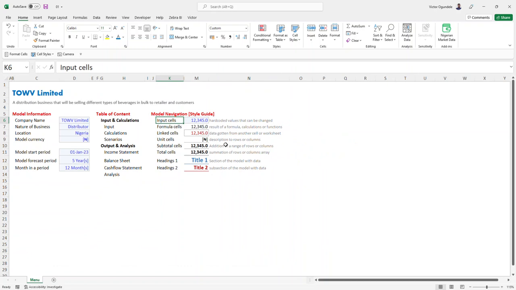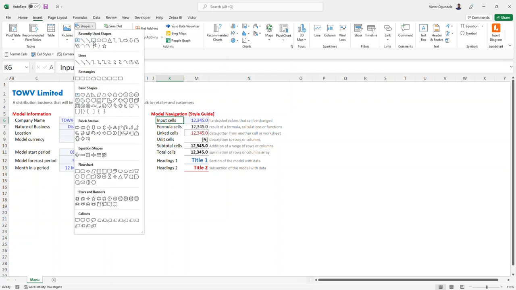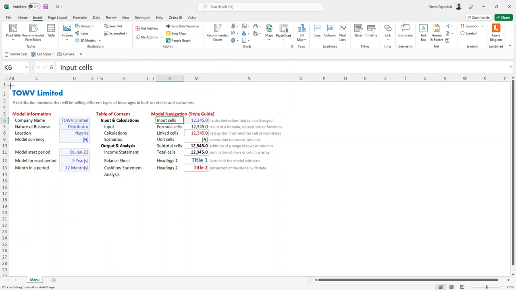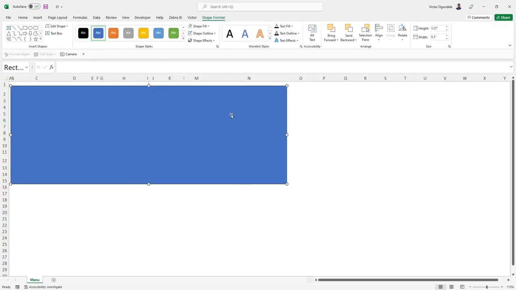And this is how to create our model menu guide, right? So I can even make it look good. Click on insert, I come here, I have my shape, so I just click on the rectangular shape and draw it over this range. Immediately while you are still in that shape, you'll see a new tab called shape format.